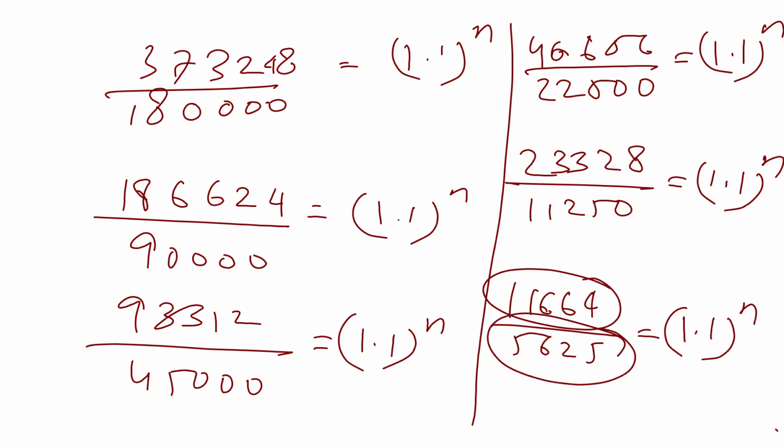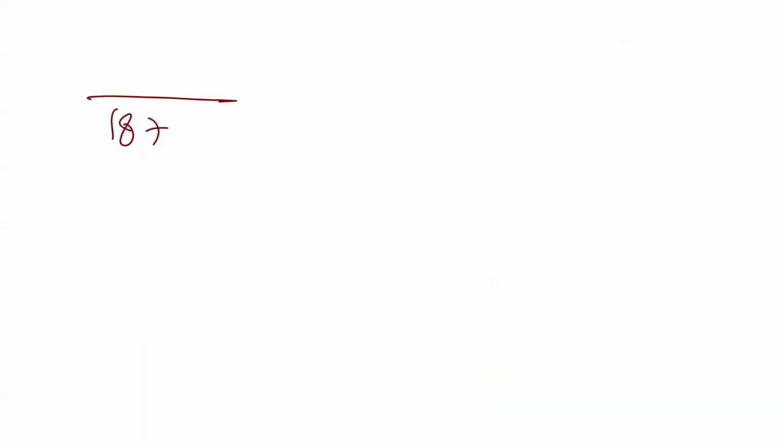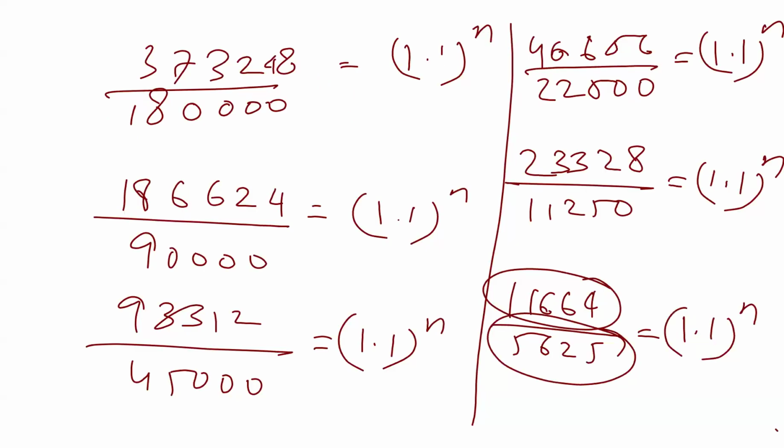So you have to sum up the individual digits. So numerator and denominator, yes, both are divisible by 3 because the numerator total is 18, and the denominator total is also 18. So both are divisible by 3. 5625 divided by 3 is 1875 in the denominator. And this is 1.2. By mistake, I'm writing 1.1 again and again. This is 1.2.